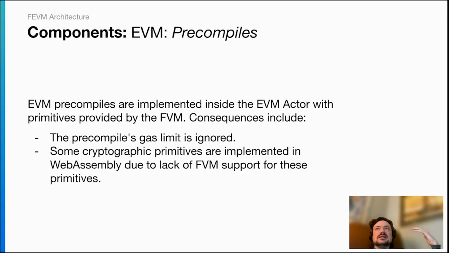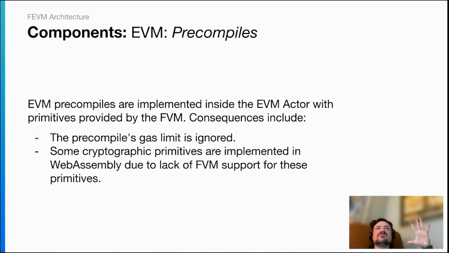So some of the limitations here, unfortunately, one of the limitations here is that there is no way to limit the gas used by a precompile in FEVM. So in the EVM, you can call a precompile and you can say only use X amount of gas, and that precompile will return immediately if it would require more gas than that.